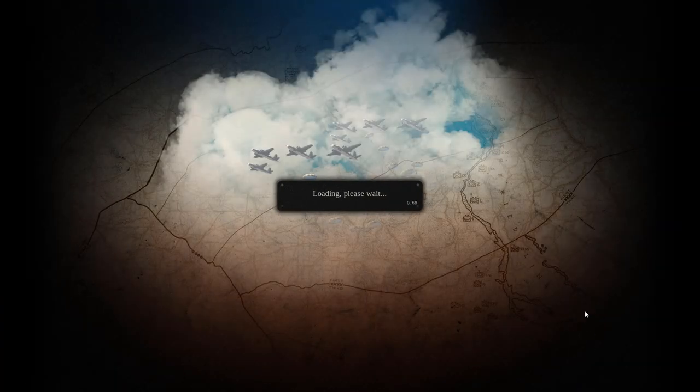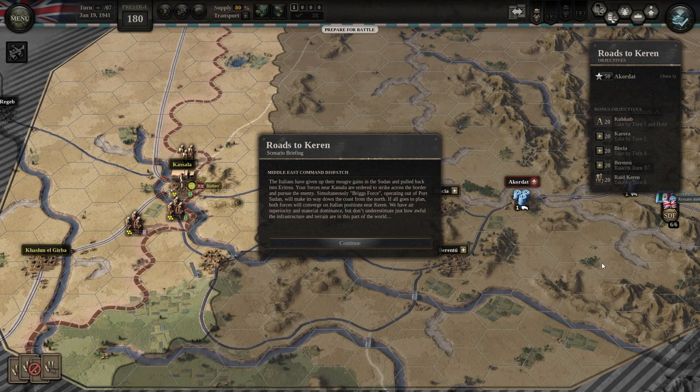And we have to take Cub Cub for a better position. The Italians have given up their meager gains in the Sudan and pulled back into Eritrea. Your forces near Kassala are ordered to strike across the border and pursue the enemy. Simultaneously, Briggs' force operating out of Port Sudan will make its way down the coast from the north. If all goes to plan, both forces will converge on Italian positions near Keren.